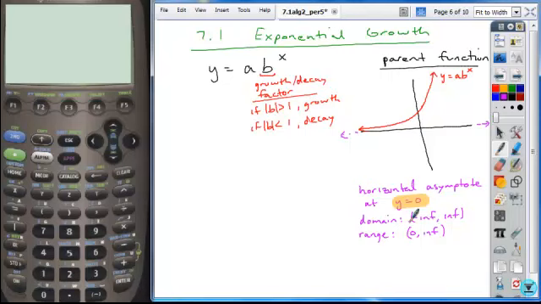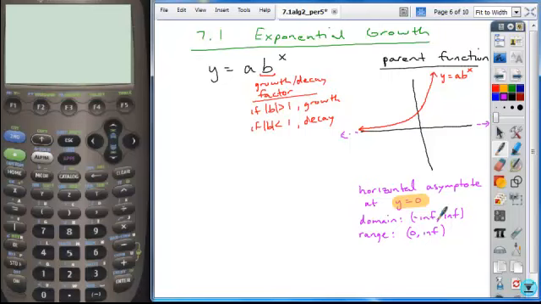The only other possible case for your range for an exponential growth type model is if your graph were reflected across this asymptote. That happens when a is negative, and I'll talk about that in a second. If a is a negative value, then your range is going to be negative infinity to 0, or whatever the asymptote happens to be. This number, the lowest part of your range, is always going to be the asymptote. Whether the graph opens up and to the right or down and to the right dictates whether it's 0 to infinity or negative infinity to 0.